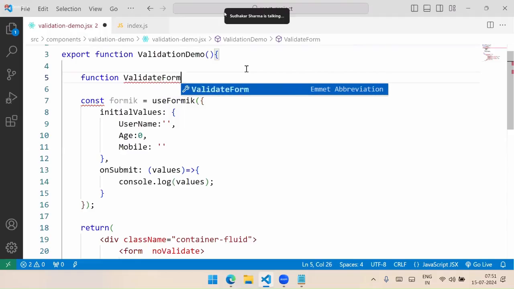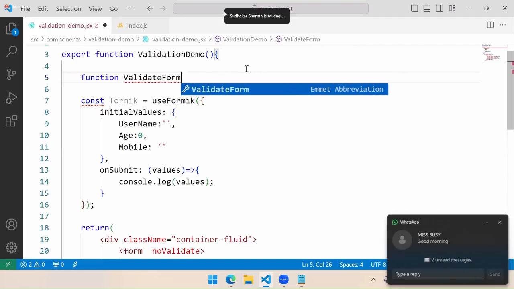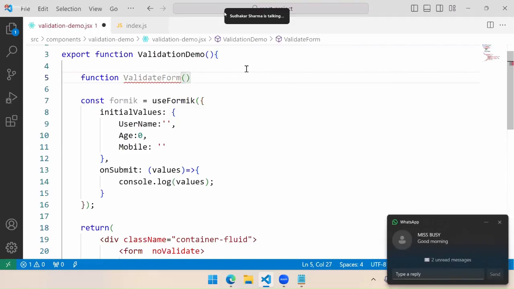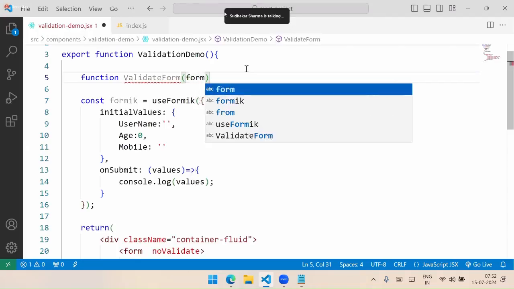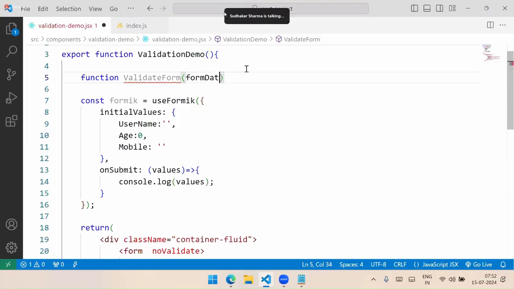Any name you can give. And this will collect the data coming from the form. The data coming from the form will be username, age, and mobile. So we will store it in one object. You can use any object name. I'm using formData.